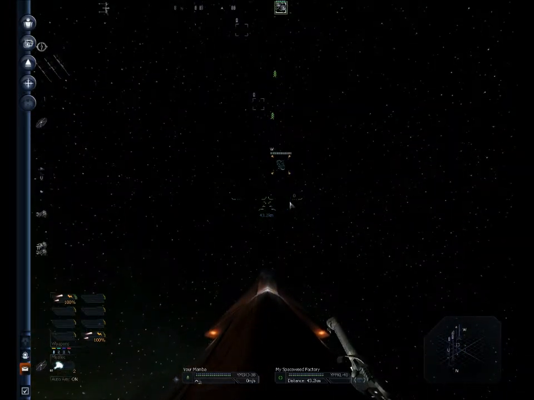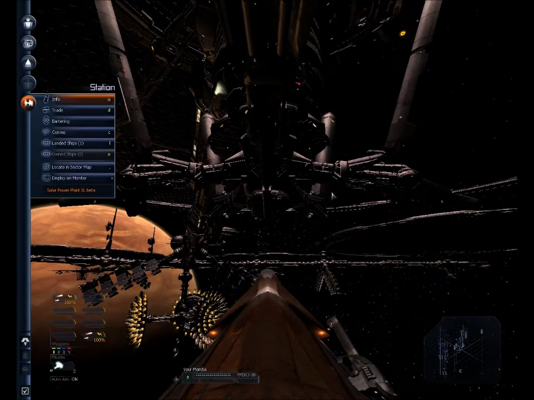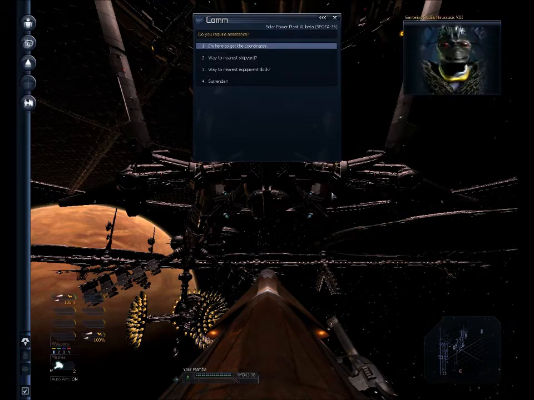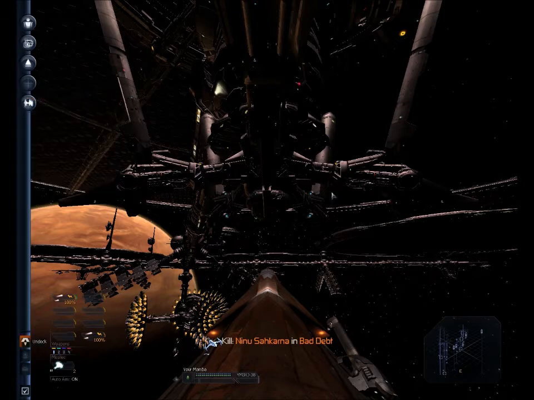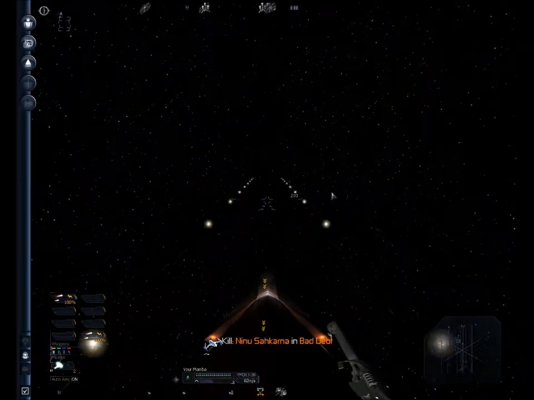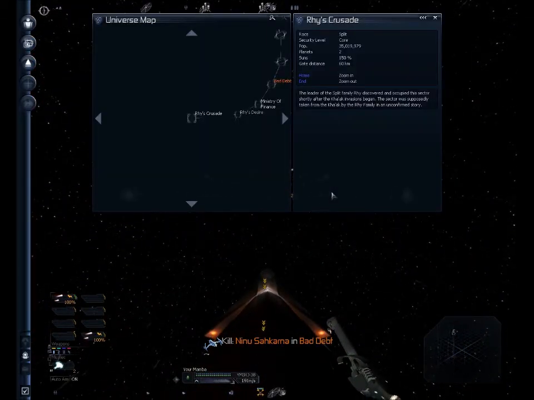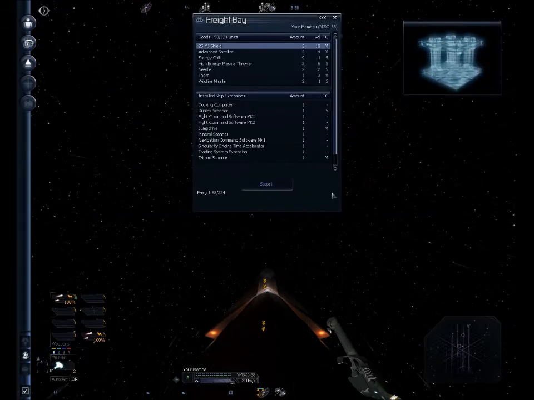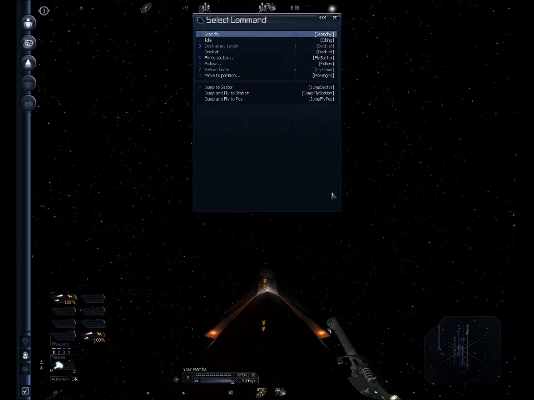And of course, it's in areas of space that I haven't mapped yet, so I'll be right back. Okay, I've docked at the station in Rise Crusade, and let's talk to the NPC to get the coordinates. I don't think I have enough energy to jump. Pretty sure I don't.